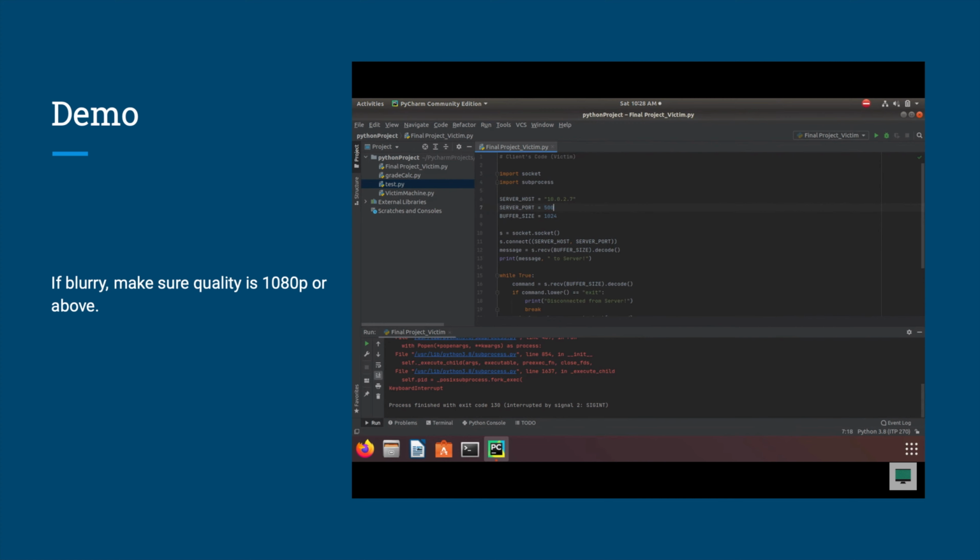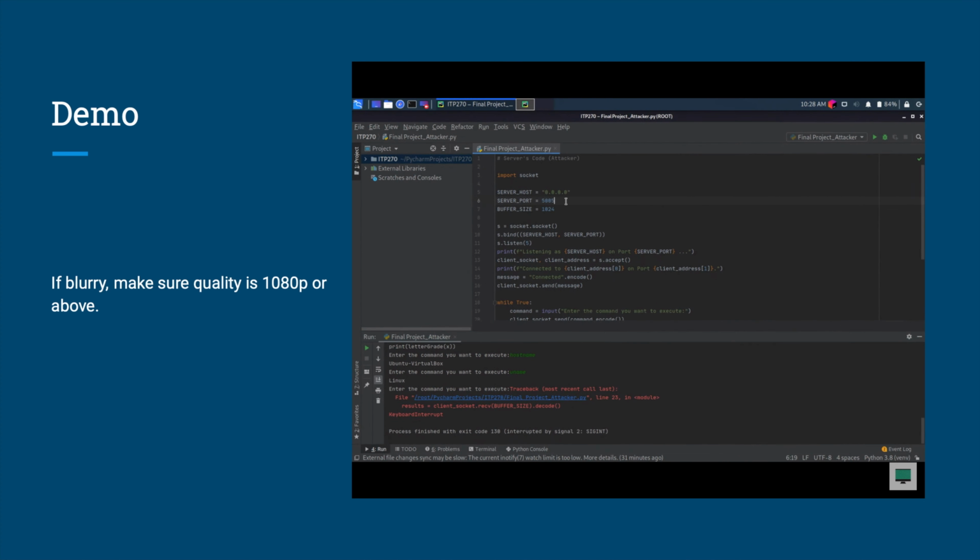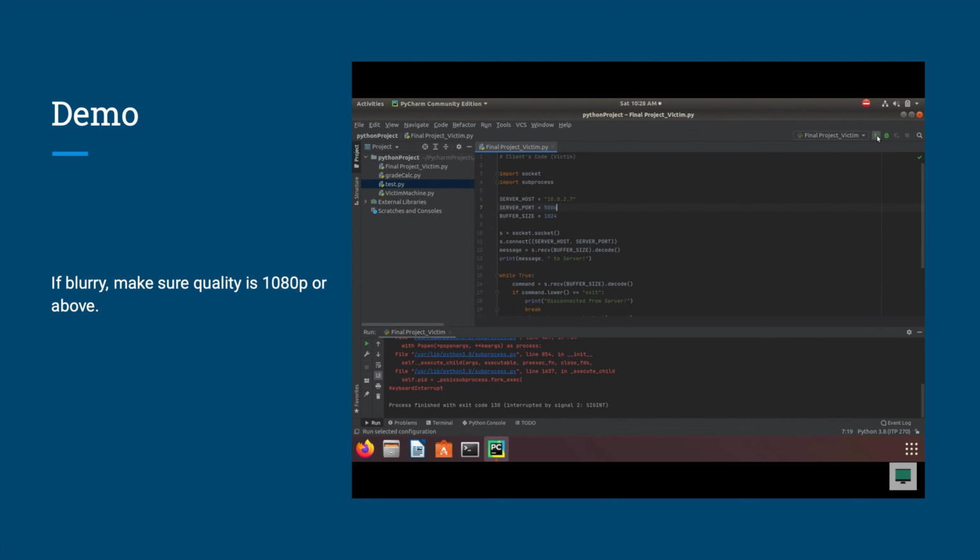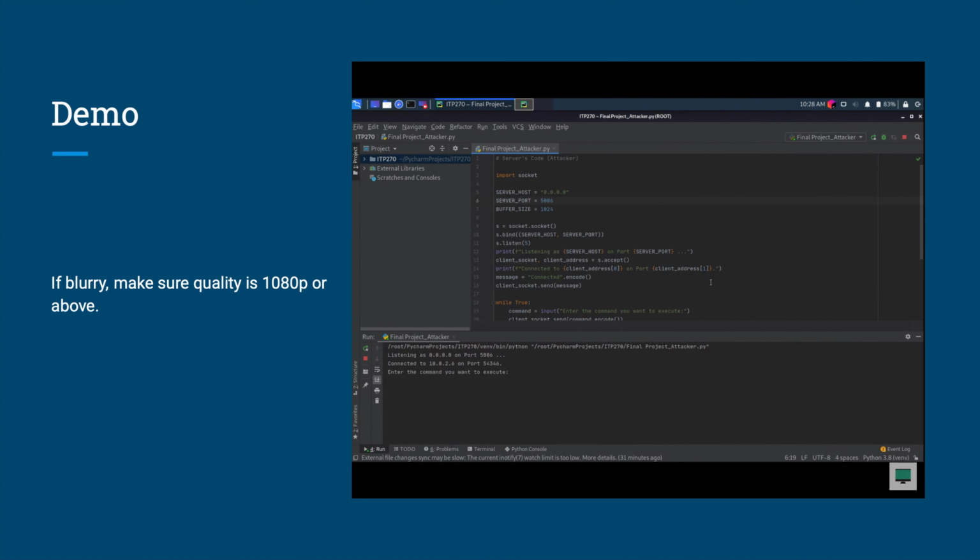Afterwards, I changed the port numbers just to use a free port, and then I restart both programs. Then I list the directories, and we can still see that test.py was created.